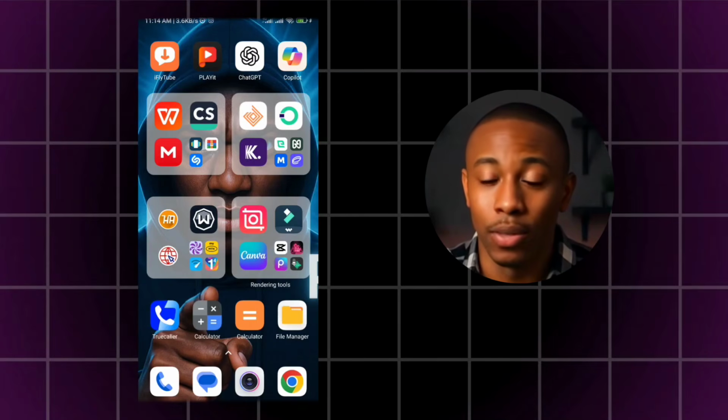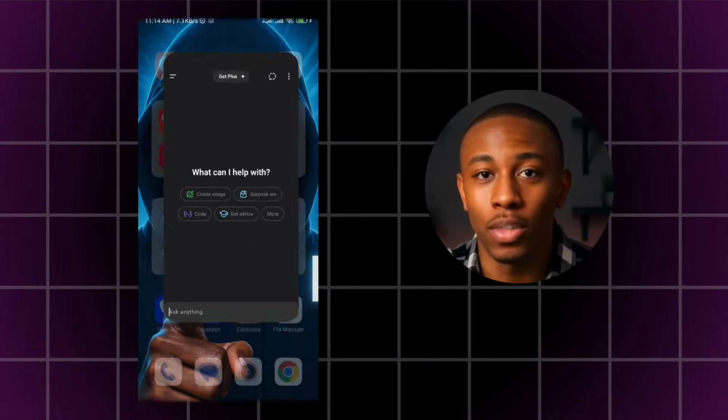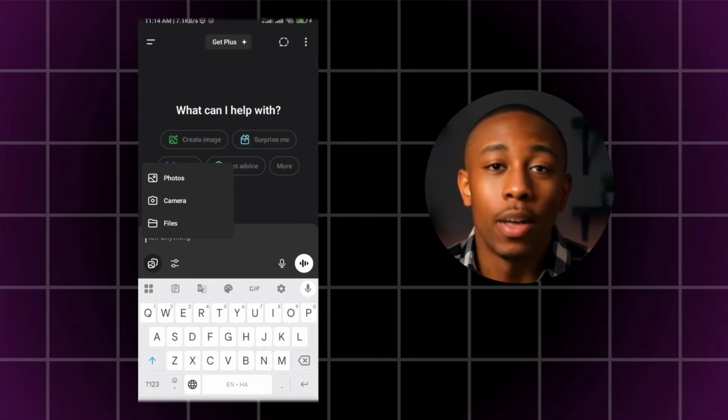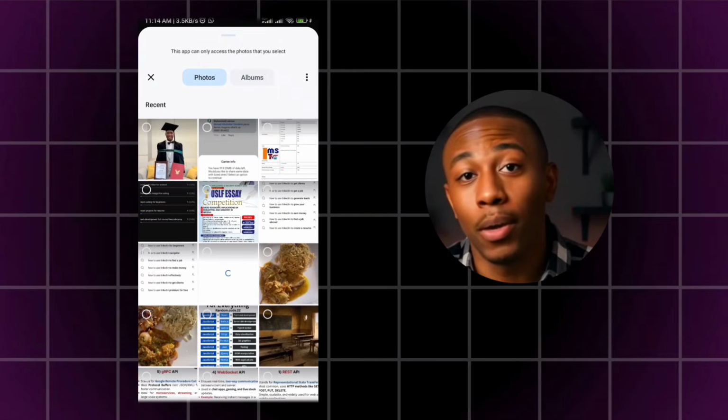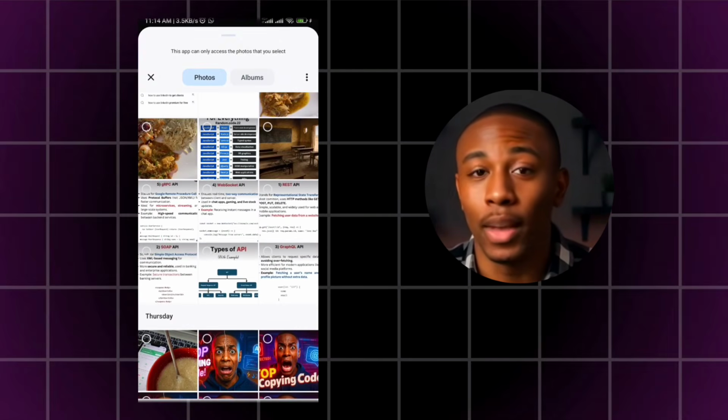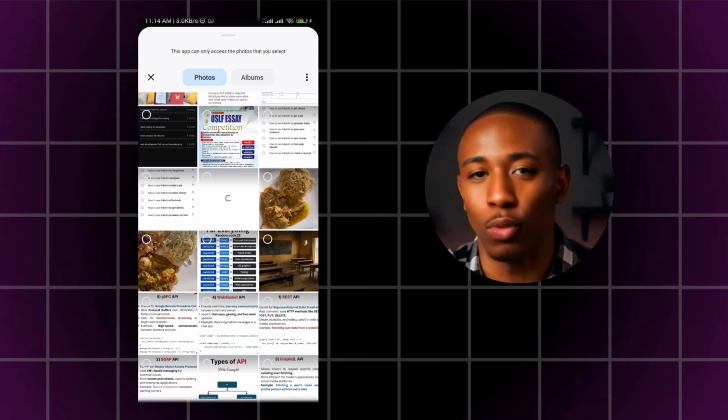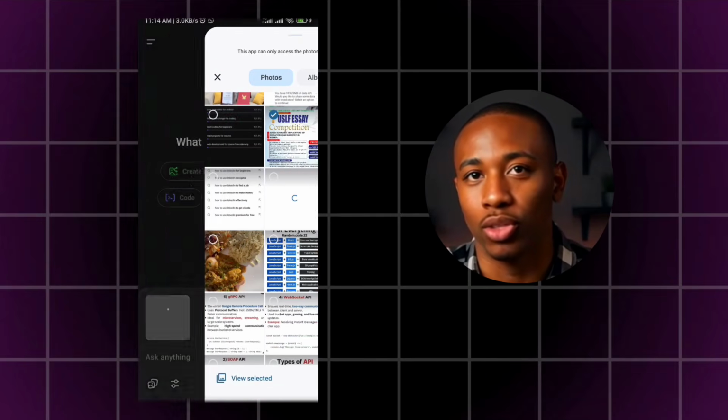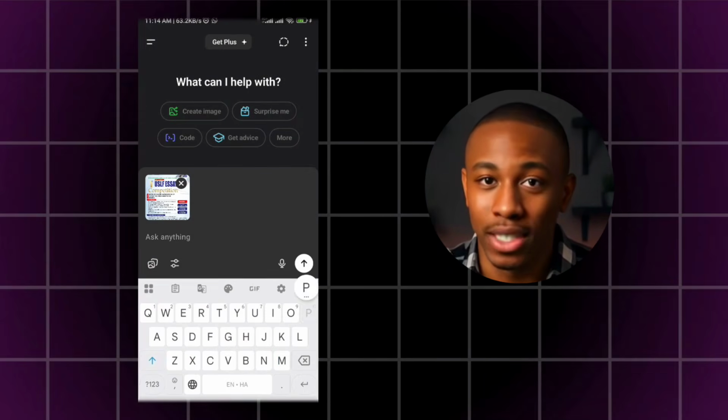Alright, in this video I will show you exactly how you can upload images on ChatGPT unlimited. And as you can see right now, let me show you a preview of what the message will look like. Assuming now I want to upload an image to ChatGPT because I want to send it to extract some details of the image, just as you can see it here right now.